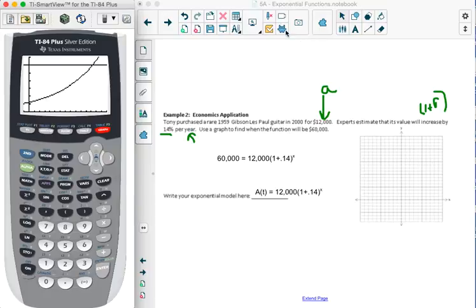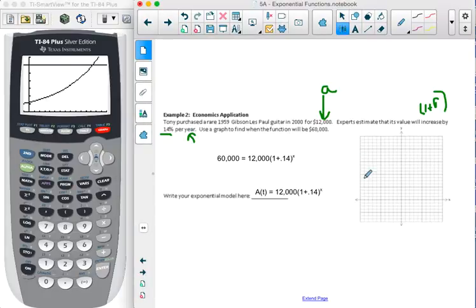So I'm just going to really roughly sketch it over here, right? So I look like I'm seeing something. Obviously, I don't have the right scale, but I'm seeing something go up like this. And then this line across here, that's supposed to be a horizontal line, but that's representing that 60,000 that we put into Y2, right? We put this guy into Y2.